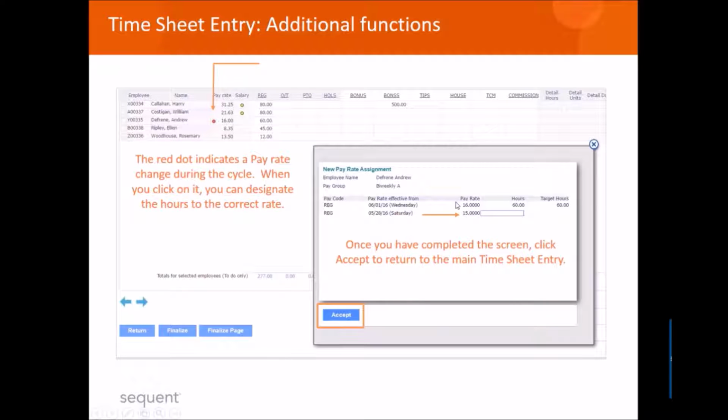You click on the red dot and that pops up this new pay rate assignment screen. As you can see, it's going to attribute all of the hours that are in the system to the new pay rate. However, it shows you here the effective date, so it's really simple. You can say, oh, nope, he worked on Monday or Tuesday 8 hours, so he really should have 8 hours at the old rate, and then it will default and update it to 52 hours at the new rate. Then all you have to do is click Accept, and it updates it in the timesheet. I love this feature. I think it will really help and save you a lot of extra emails and discussions and whatnot because you can just change it right here in the system. Once you're done, click Accept, and that's that.